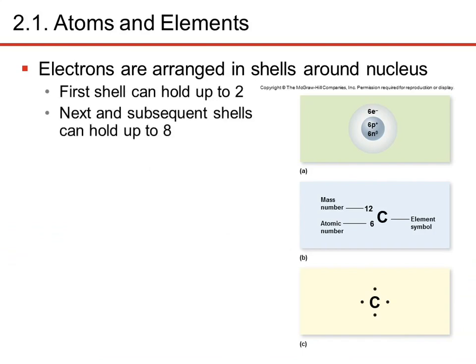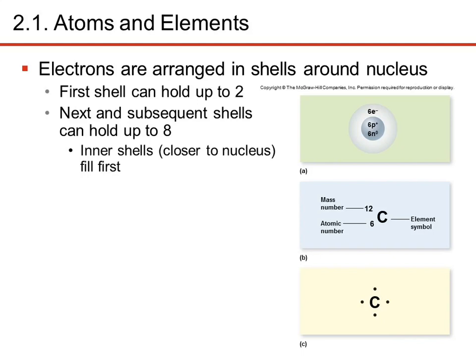And so we've got the electrons that are arranged in that outer shell. The first shell always has 2 electrons. So if an atom only has one shell, like hydrogen does, the maximum number of electrons that can go in that shell is going to be 2. If it has more than one shell, the subsequent shell is going to have 8, and for most biological molecules, the outer shell is going to have 8.